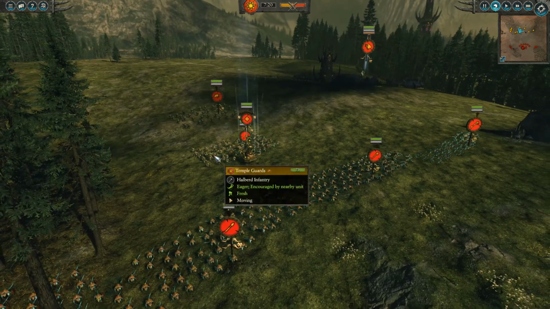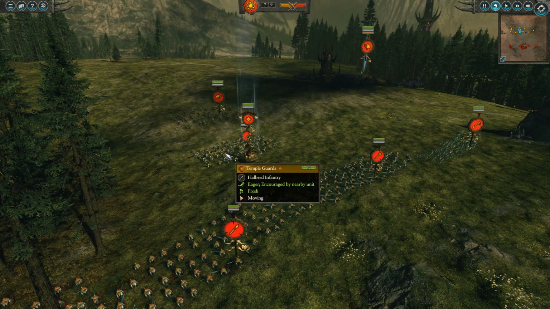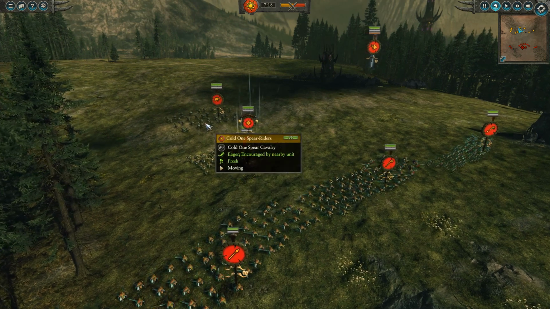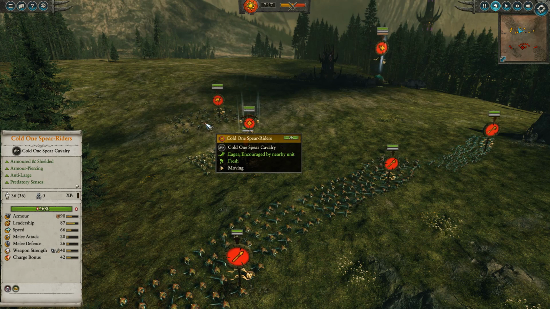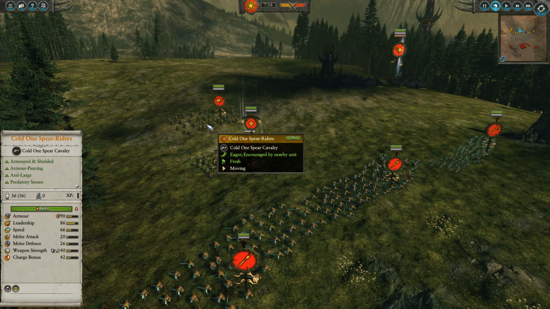So, he's guarded by some Temple Guards. Temple Guards will be able to fight any, sorry, not Centicores, we're fighting Wood Elves now, any Wild Riders or anything that try and charge in. So that's pretty great. Also, Cold One Spear Riders in the back. These guys don't have a huge amount of melee attack at 20, but they do have a good charge bonus of 42, and they do have good anti-large and armor piercing, so they will be able to do a lot of damage to cavalry. Obviously, the armor piercing is a huge amount, but that anti-large will see them through.